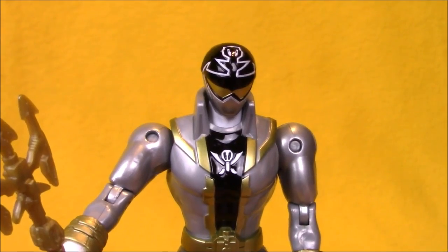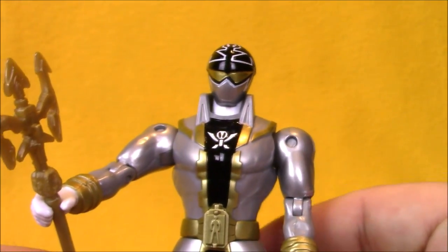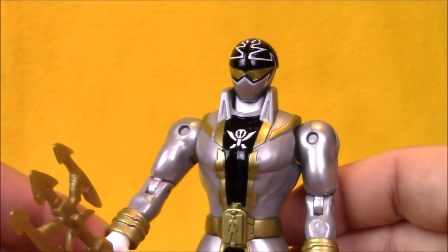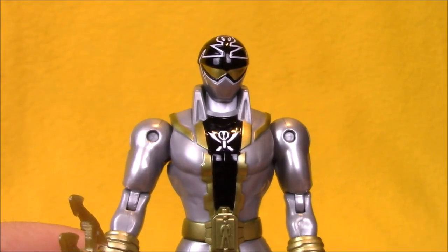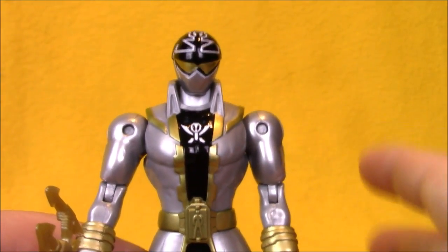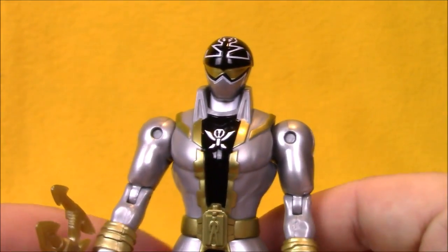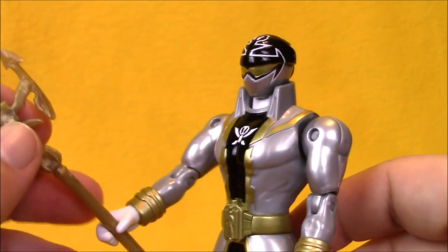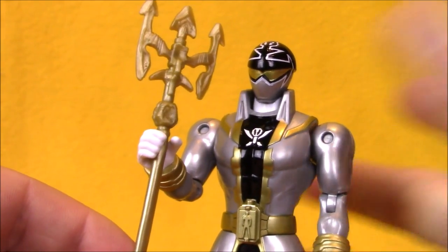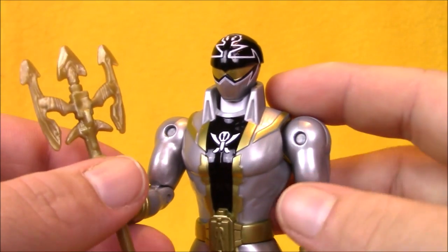Here's Orion, the Super Megaforce Silver Ranger. He was an alien ranger who came from another planet, although he looks completely humanoid — a theme we see often in Power Rangers. They could not carry over Robo Knight from the first half of Megaforce into Super Megaforce because the Sentai footage just wasn't going to match up. The Silver Ranger and Robo Knight are in the legacy battle footage together, so they needed a different Sixth Ranger for the second season of Megaforce. It's kind of a weird choice — I liked Robo Knight a lot, and Orion was just kind of okay.